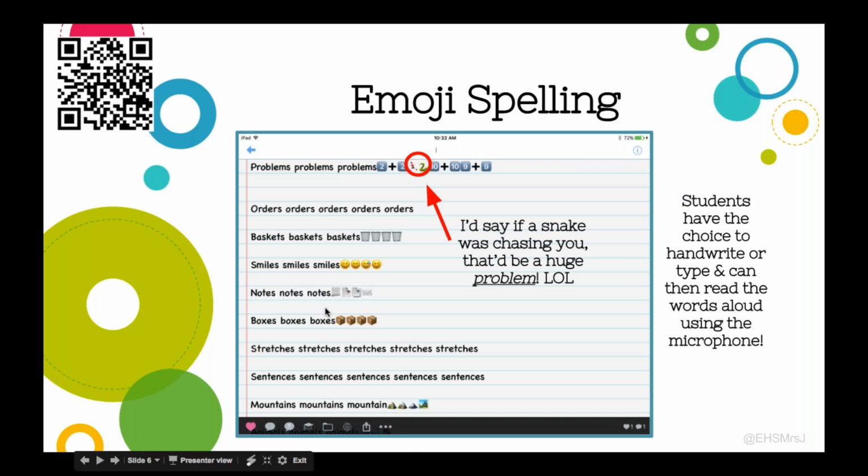Remember that once kids have typed their spelling words, they can, again, read them out loud using the microphone. He typed, but he could also handwrite. So lots of great options there for adding handwriting, typing, voice, and drawing if you have time to do that in the blank space. If you're going to draw, you're going to do that on a draw screen with labels. Type your words in labels and then draw. You wouldn't draw here in a note, but there are lots of options that Seesaw gives you for all of those different things. A really great way to differentiate.